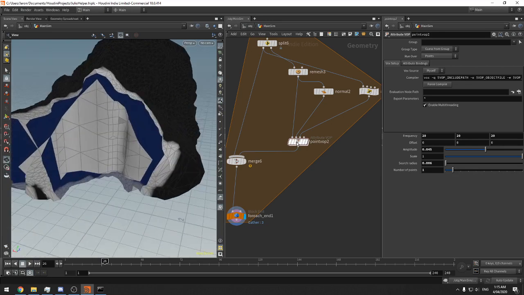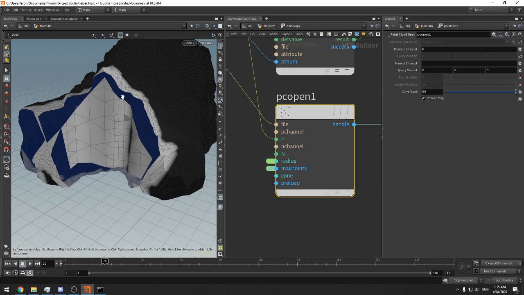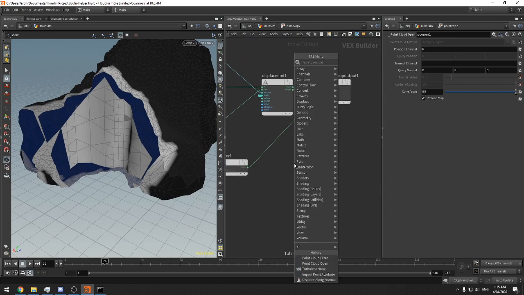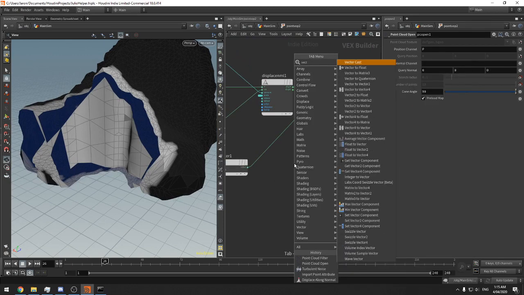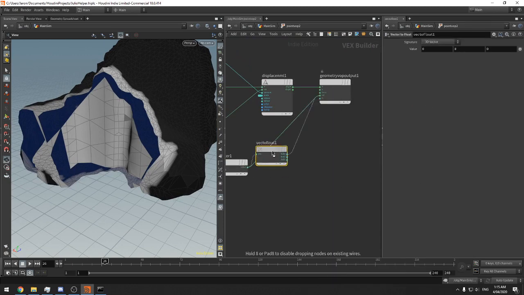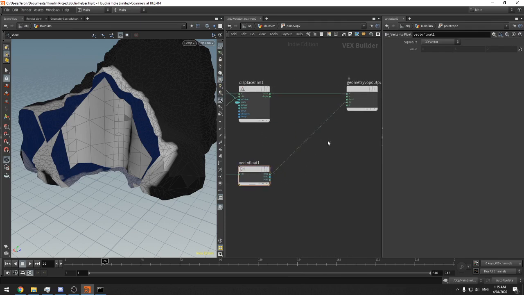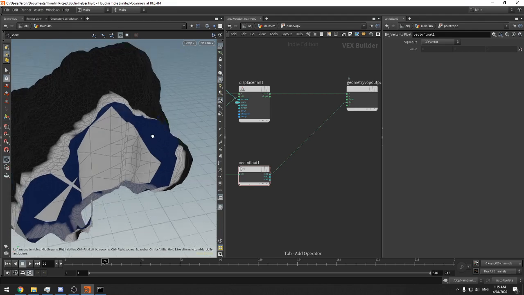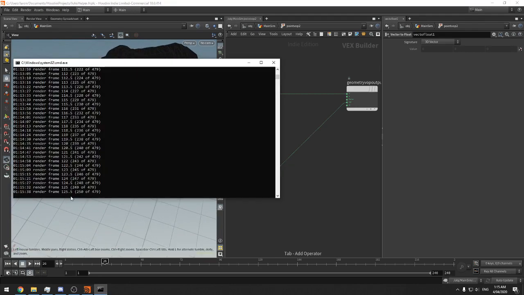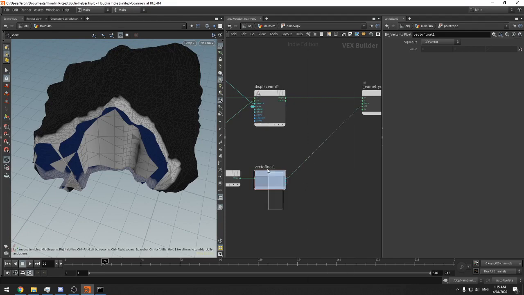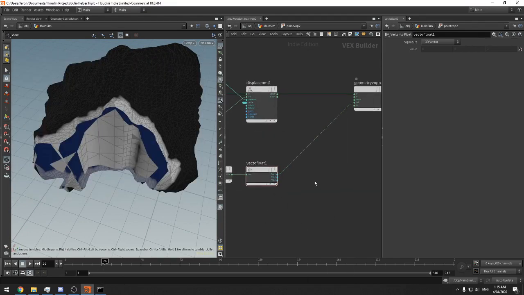And then what I want to do is say everything that's in black has the noise applied to it, everything in white has no noise applied to it. So I'm going to get a vector to float, because it does sometimes muck up here. Get the vector to float like that. I want to then, how long is that going? It's halfway through. Halfway, and then I can get into the volumes. I'm ready for it.